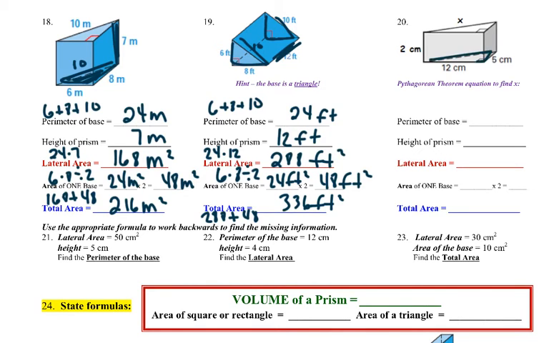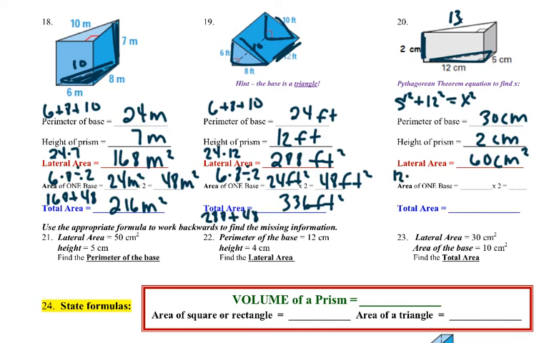The last one, it says use Pythagorean theorem to find x. So you have 5 squared plus 12 squared equals x squared. You might remember that even by heart, that turns out to be 13. So 12 plus 13 plus 5, that's going to be 30 centimeters. The height that connects the two bases is 2, and 30 times 2 is 60 centimeters squared.